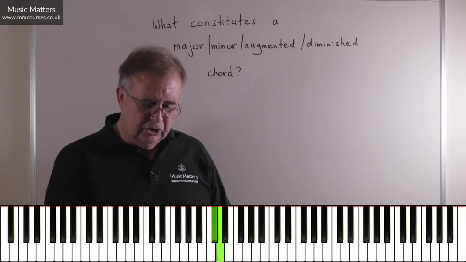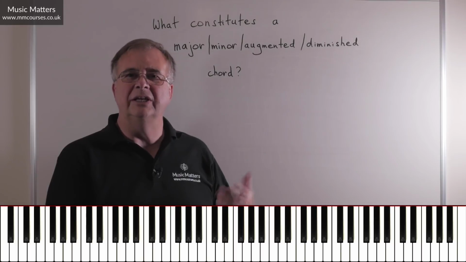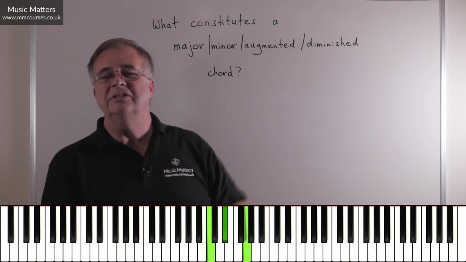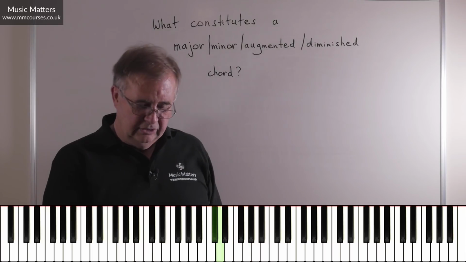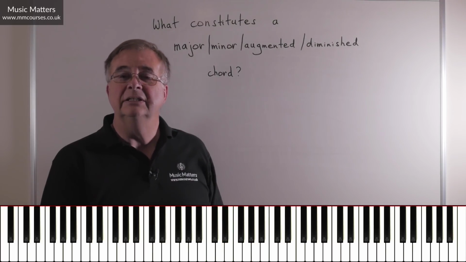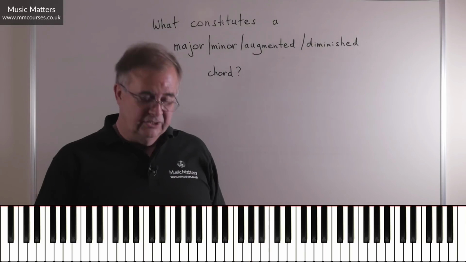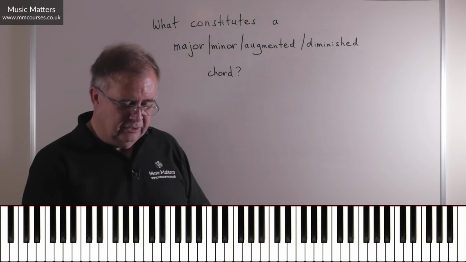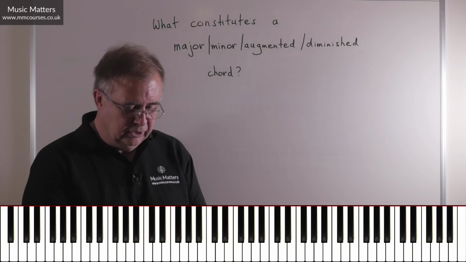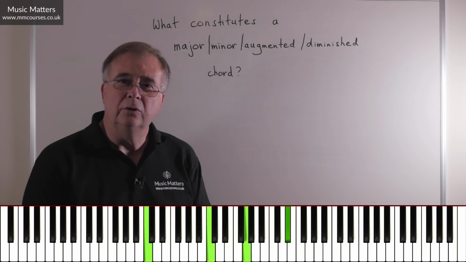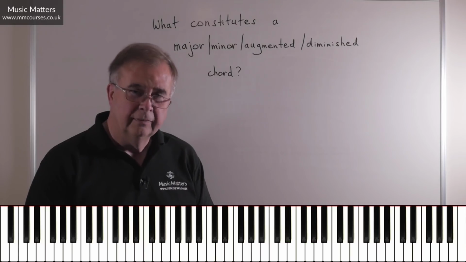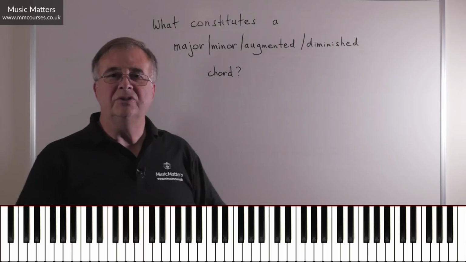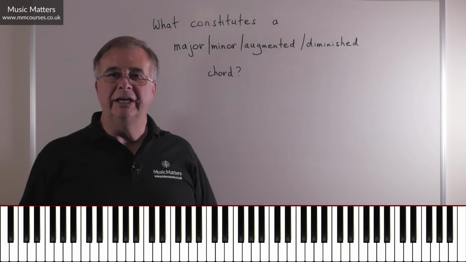So 1, 2, 3 semitones takes you from C to E flat, and you've still got 7 from C up to G: 1, 2, 3, 4, 5, 6, 7. Okay, so that's how the minor triad works. And again, you can take those 3 notes, C, E flat, G, and organise them in any way that you want to, as long as you're using the notes of that minor triad.